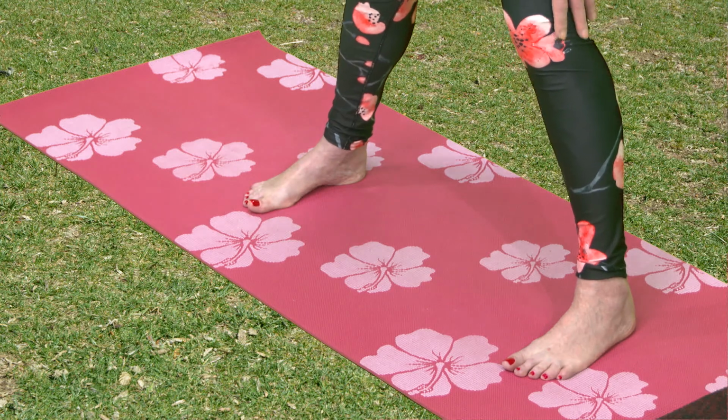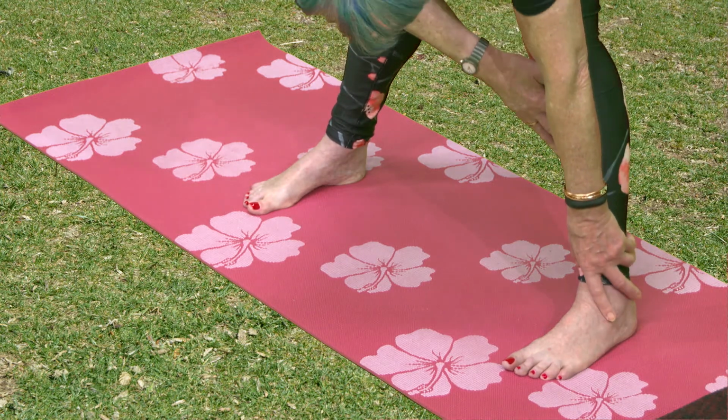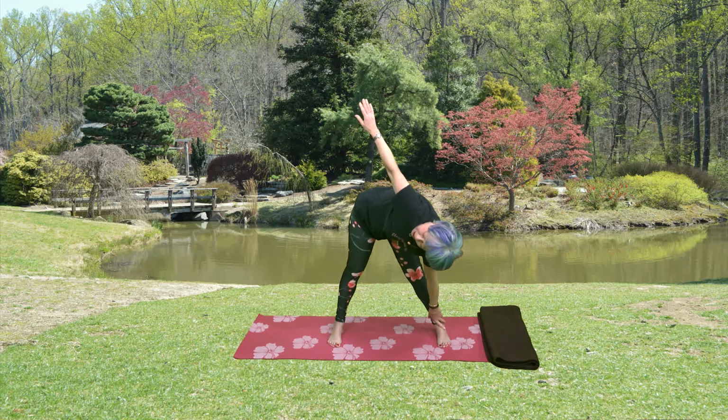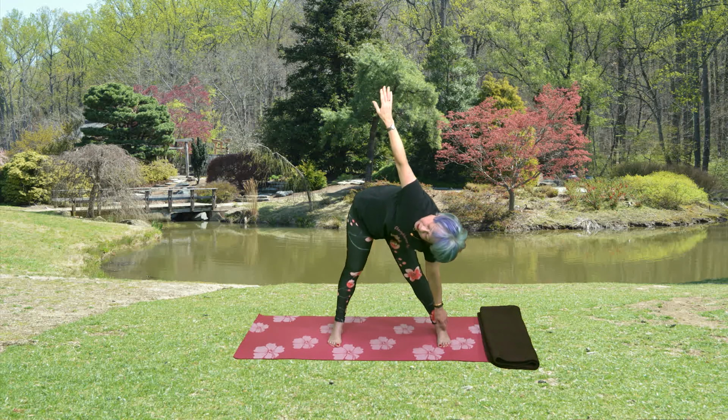Going to turn toward one leg, slide down the leg. So this is my left leg, left hand on the leg. I'm going to lift the right arm up. Now I'm turning the rib cage, turning the head, bringing the hand up, looking at the back of my right hand. Then, rather than sinking down onto that foot, I want to lift up, so I'm merely touching.